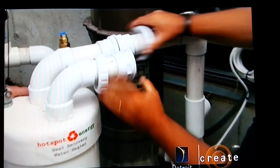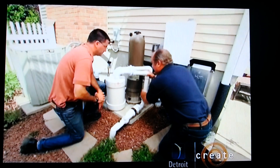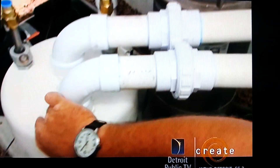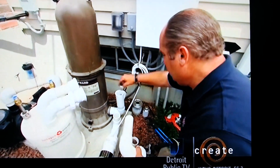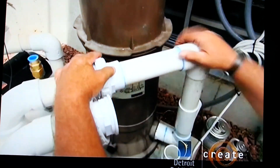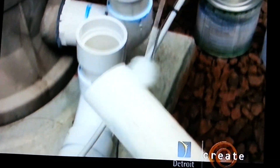The T-fitting goes here with a union connection. On the other side there's a two-inch coupling, another elbow, and another half of a union. Once we bring this together, you can see the path of the water — it leaves the filter, goes by the sensor, goes down into the heat exchanger, and the heated water leaves and goes back to the pool. Now we can glue up these fittings. I'm putting PVC cleaner and glue on the outside of the pipe and just holding it for about a three count. This canister is one of the additional parts to the existing system that you already have, Karen.